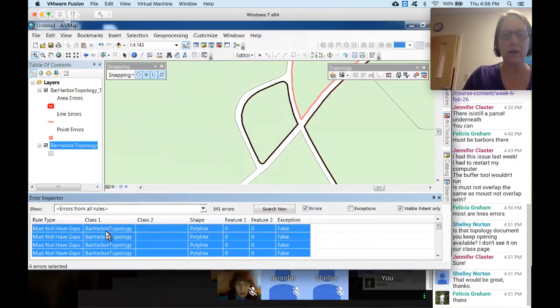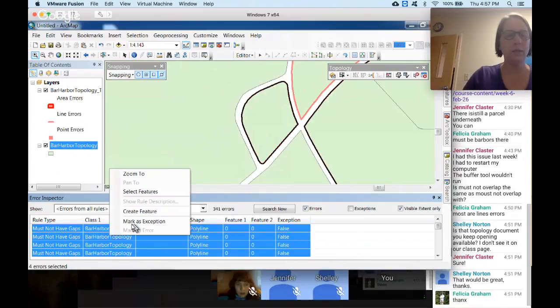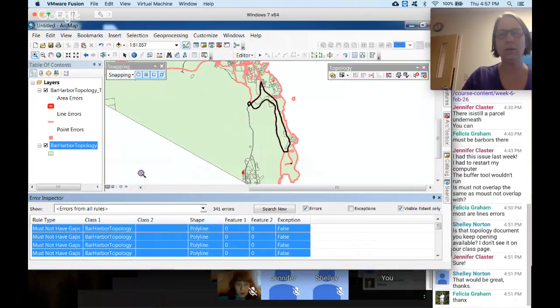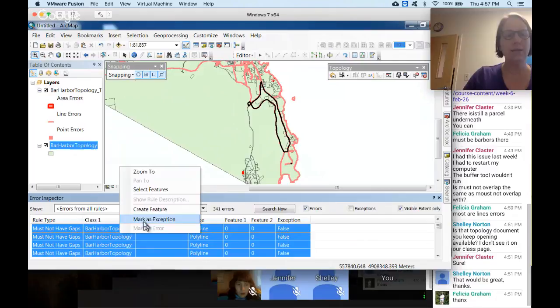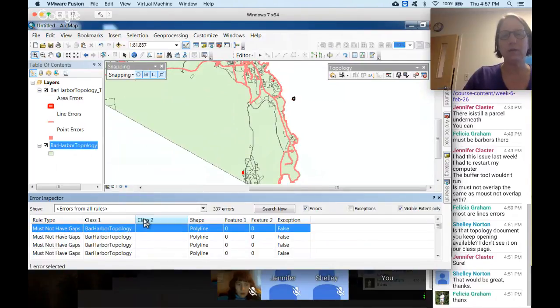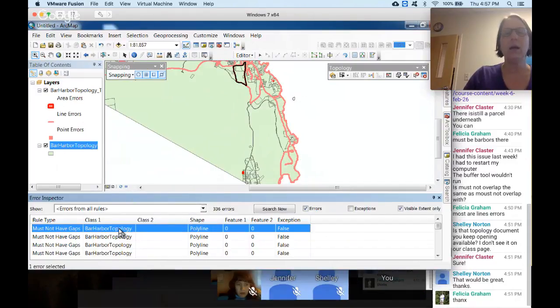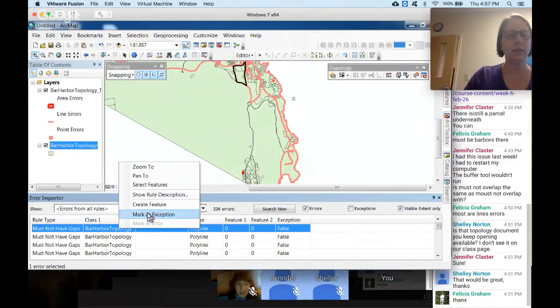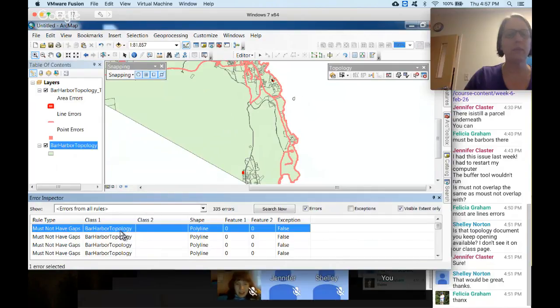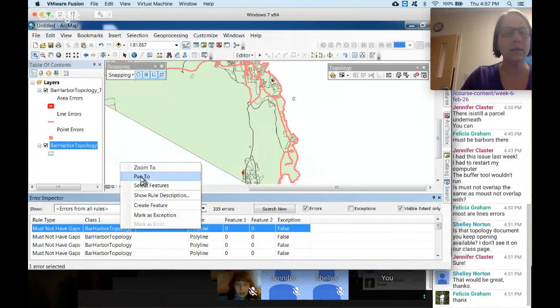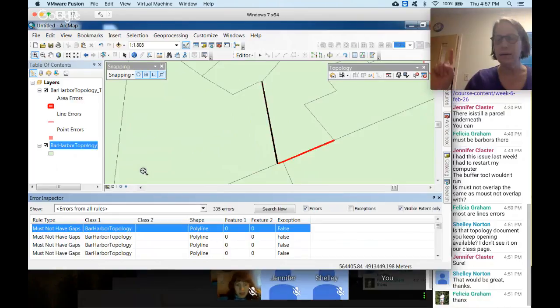So notice I've got these 4 are all exceptions. I can zoom to and see them all at once. And I can mark them together as exceptions. And so I've taken care of 4 right off the bat. There's an island there. Of course, I can mark that as an exception. There I can see that's an exception. Now here I can't see it, so I'm going to zoom to it. Aha! So this is the first actual error that I have.